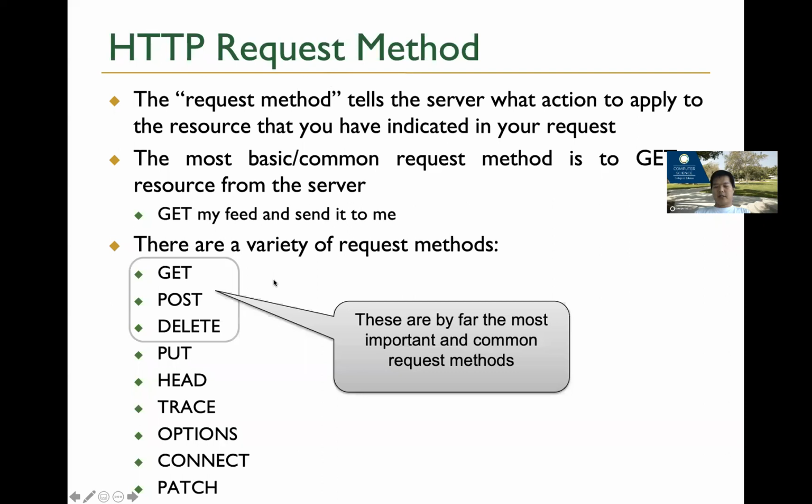A basic example: if you go to Google search, you're sending a GET request. If I search for a restaurant, I'm also sending a GET request. The best example of a POST: you go to Facebook and upload a photo, that's a POST request. You go to Facebook and modify your profile information, that's also a POST, because every one of those actions causes a change on the server. So for every request you use, you need to know whether it's a GET or POST. That means when you write your own web server program, for every function you give users, you also need to decide whether they should use a GET or POST request.